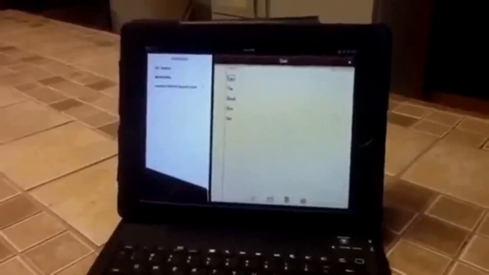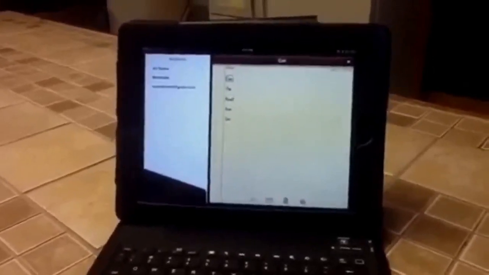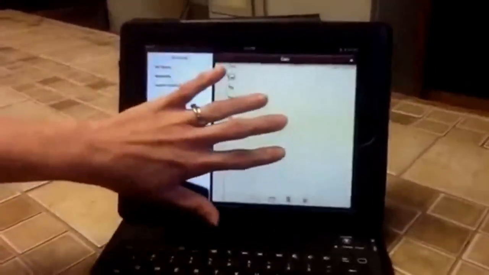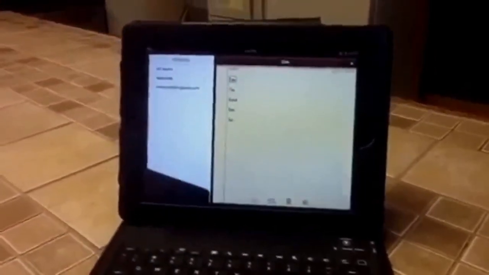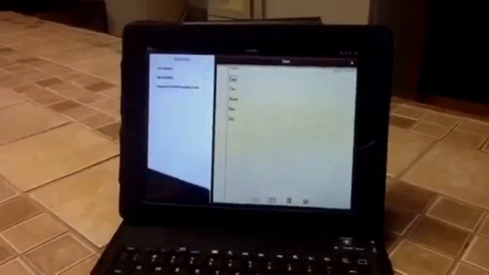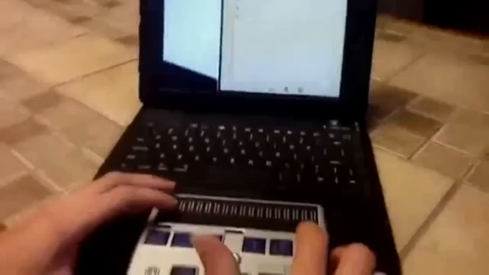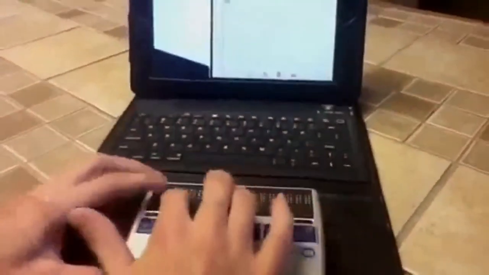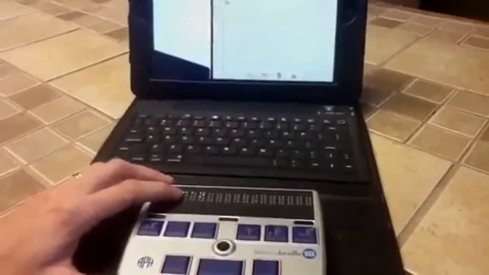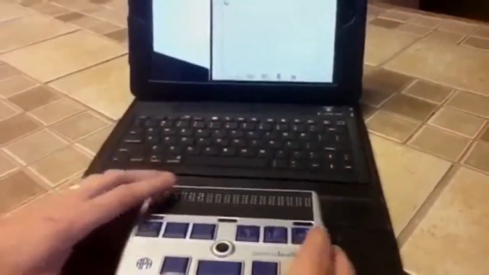So what I'm going to do is I'm going to disable the speech on VoiceOver. It doesn't turn VoiceOver off, it simply makes it stop talking. So in order to do that, I'm going to take 3 fingers and I'm going to tap twice. Speech off. And it merely says speech off. Now I'm over here at the word can, and can will be displayed over here on my Braille display, and you'll notice that it says capital C-A-N for can.